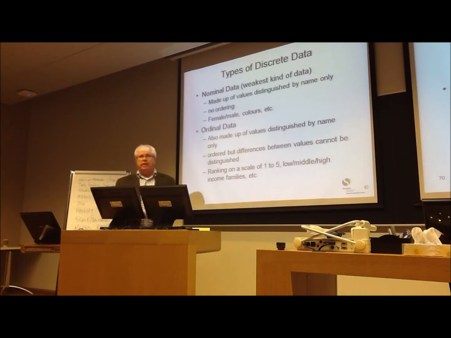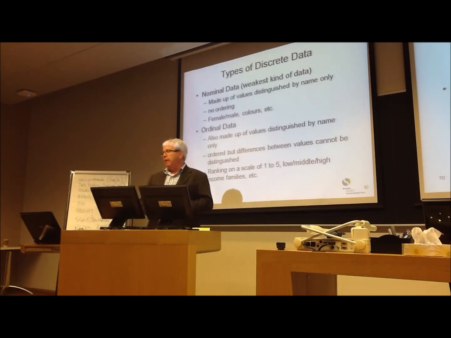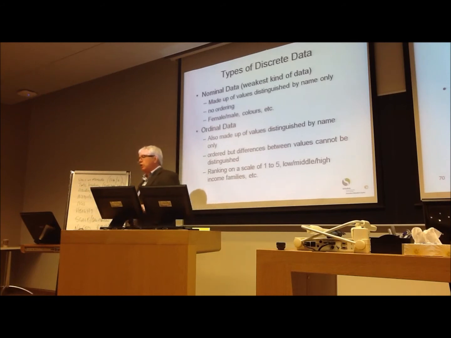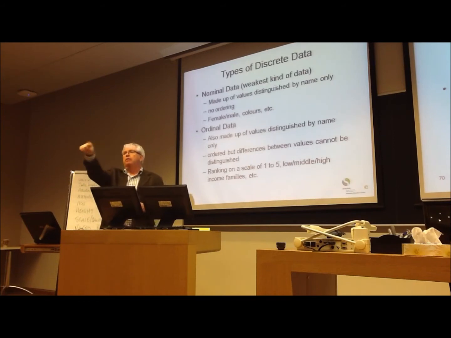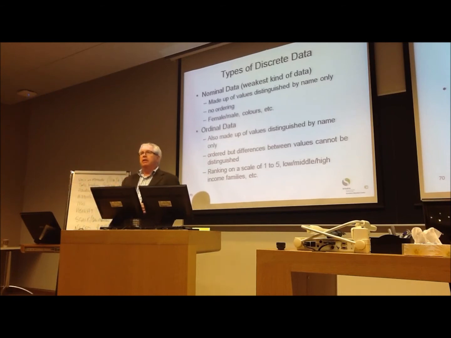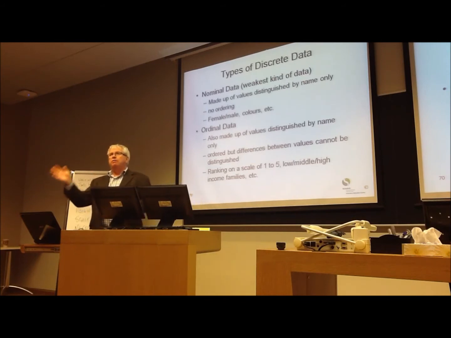So types of discrete data. So we go down a layer. If we're in the discrete data world, what kind of data are we looking at? There's two major categories. One is nominal data, which is the weakest of all. It's made up of values that can only be distinguished by name. Male, female, blue, green, orange, red. Types of infirmities or modalities or types of cases coming into the hospital. The reason that it's called nominal is because there's no logical order. I can put male, female, female, male, doesn't really matter.